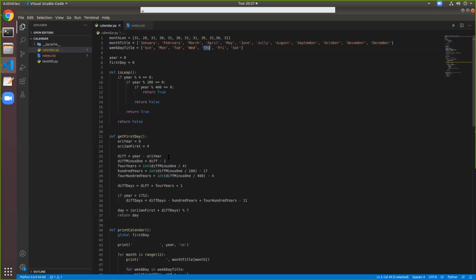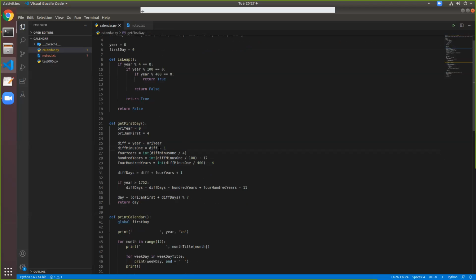And I try to calculate how many years are between my year, the given year, and the original year. And it ended up being a value, and I minus that by 1, which is a magic number that happened to work in this case.